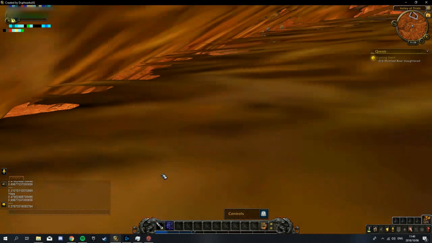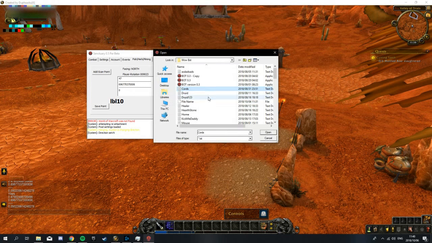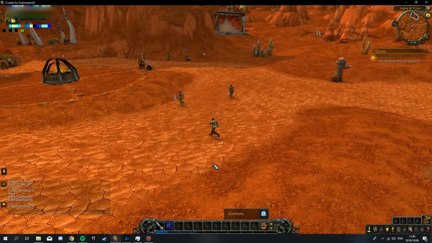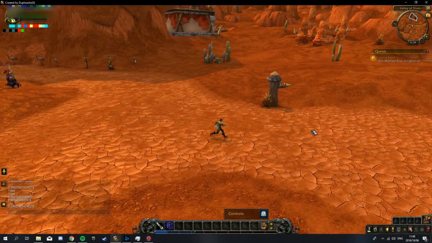Let's hit rotate to north real quick, and it'll find north. We want to load our thing from the file, which I think was called testing 1, 2, 3. Yes, it is. We've loaded our waypoints. It says successfully loaded there at the bottom, and all we should be able to do is hit go to waypoint, and there we go. It's going to run the same route that we set earlier and do pretty much exactly the same thing.